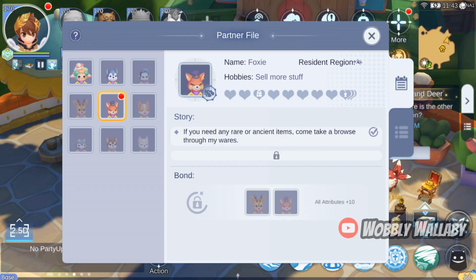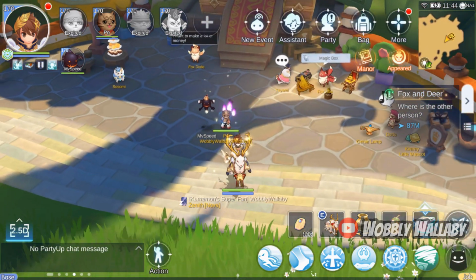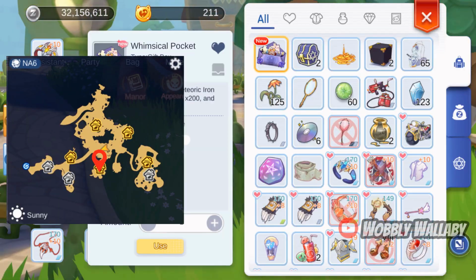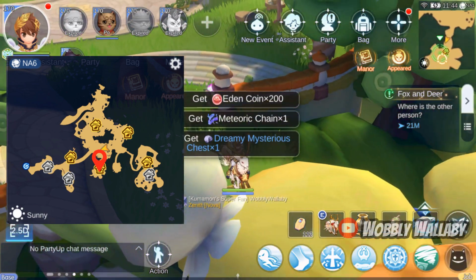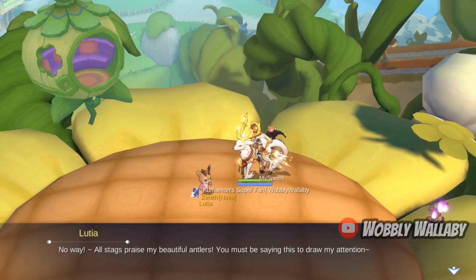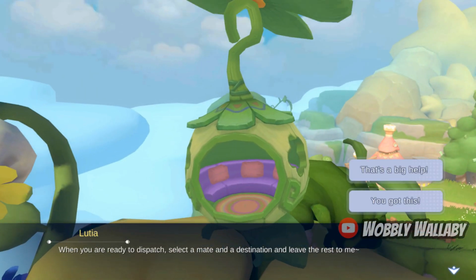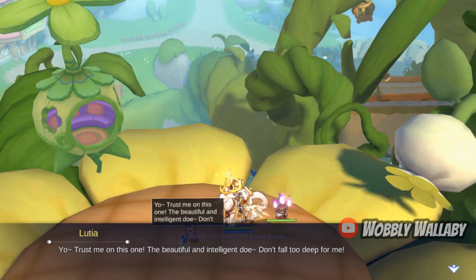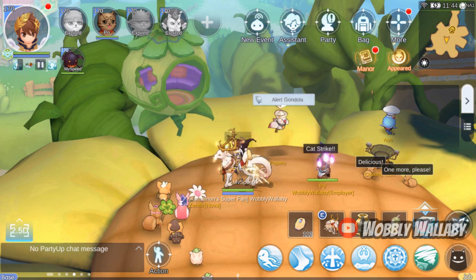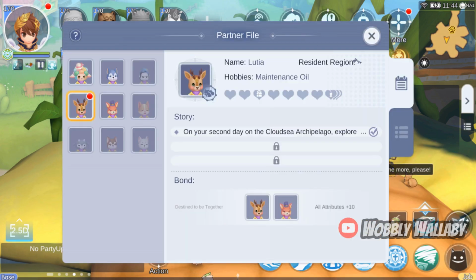Now there is a fox and deer quest. Follow the quest target and go to the bottom middle house on the map. Talk with Lutia, and you'll unlock her and the alert Gondola, which is very important for unlocking more friends. I open the partner file to show Lutia is unlocked.